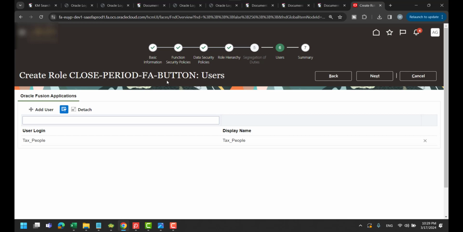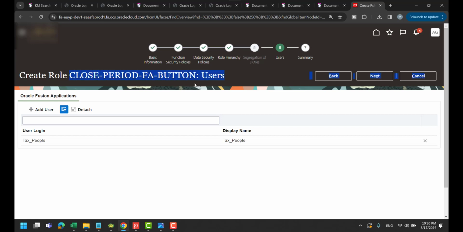What about the other users or the rest of the users? They cannot see the close period FA button during run depreciation. Like AG admin, who is not assigned to either close period or complete AR button, so these users cannot see the close period or complete button.